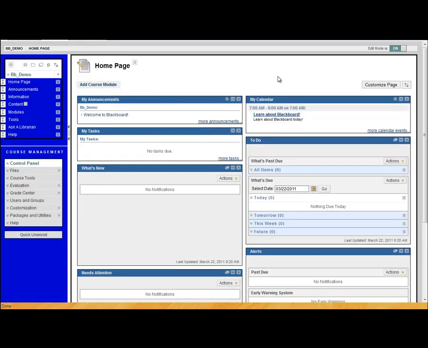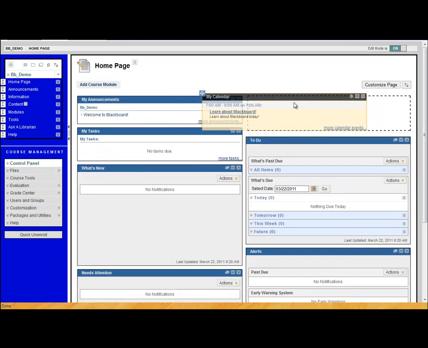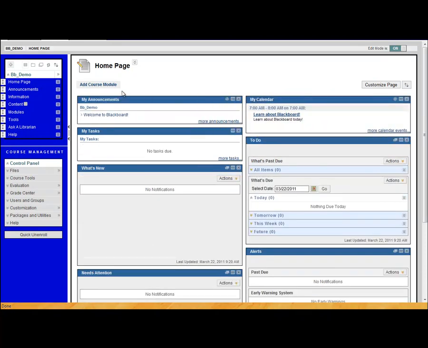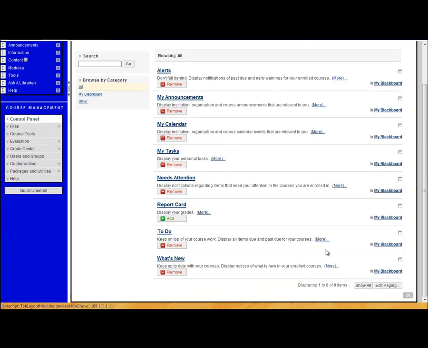This is one of the options for the entry point into your course. It's called the home page. It's a collection of the different options that are available in your course, such as the announcements, the calendar events, upcoming events, due dates, and things like that. These items are also rearrangeable by individual person in that course, and you can add or subtract modules that are displayed through the Add Course Module button located in the upper left hand corner.